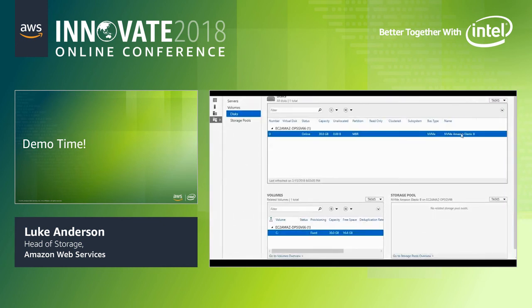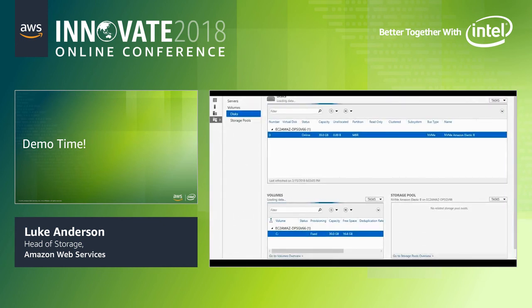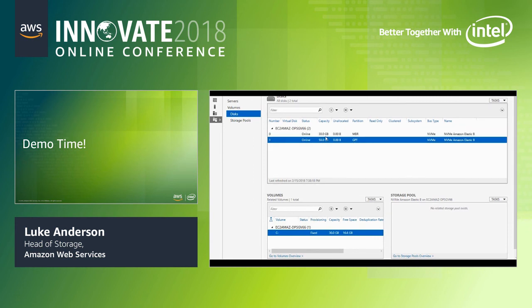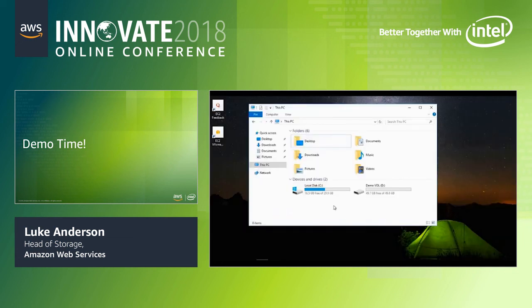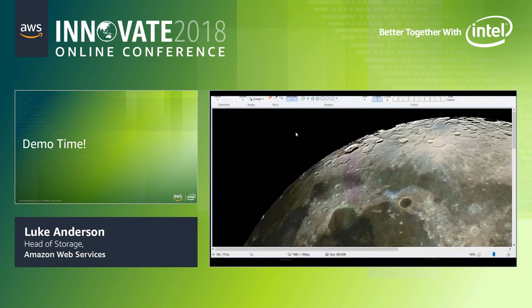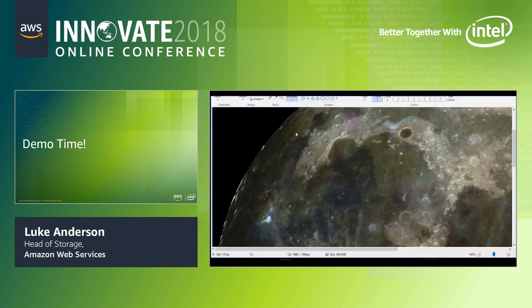Now let's go to our target destination, refresh our files and disks, and now you'll see a 50 gig volume has been mounted via Amazon Elastic Block Store. This is no longer Storage Gateway because it is now an actual volume attached to an EBS instance. Important thing here is now we look at Windows Explorer. It's called Demo Volume, D drive. We've preserved the same disk signature. And clicking on the moon image we looked at before, we see the moon image and the other images have been migrated and backed up to our new Windows server.